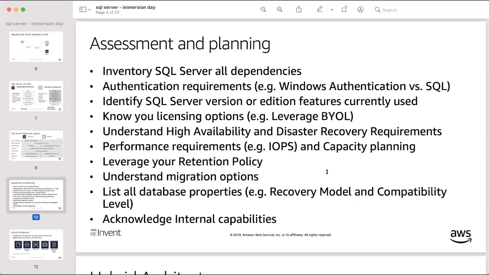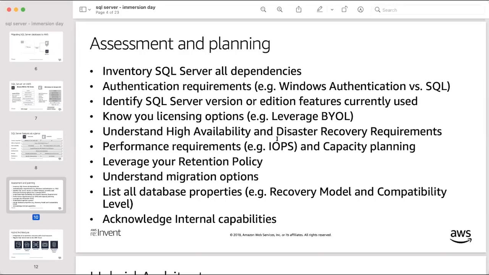Know your licensing options. A lot of customers come and say, we just renewed, so it won't expire until the next 3 years or 5 years. Would that mean that if you're going to RDS, you would have to pay the license included model? In that case, we have seen some customers, just to save on the overall licensing, use a bring your own license approach, but those licenses are not transportable to RDS. So in those cases, we have seen some customers temporarily run it on EC2 so that they use up their existing licensing. And once it's ready to expire, they migrate it over to RDS with the license included model.